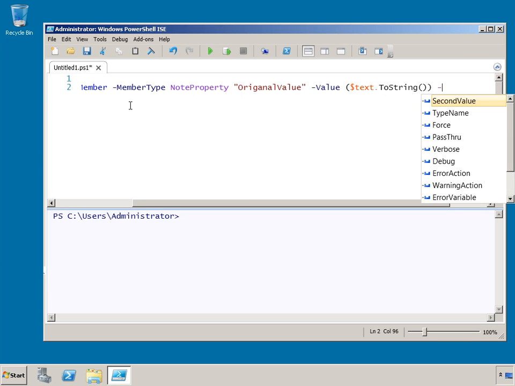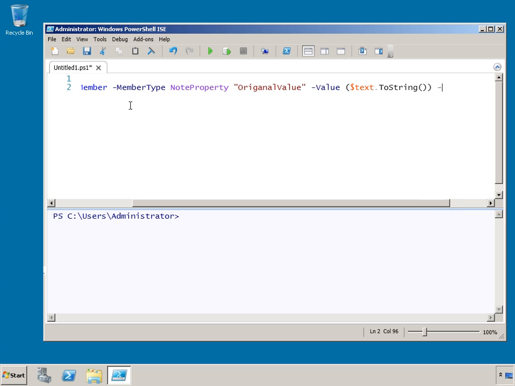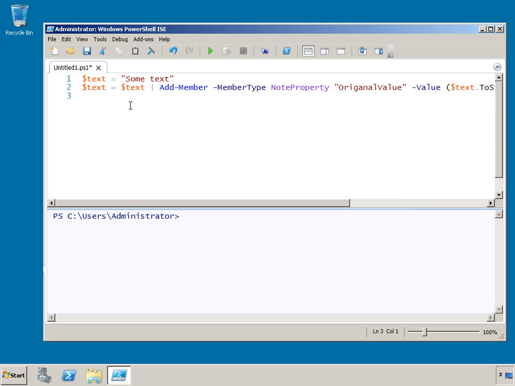And then finally, I'm going to pass this through. All right, so then we'll just say text dot OriginalValue, and we'll go ahead and run this, see what happens.